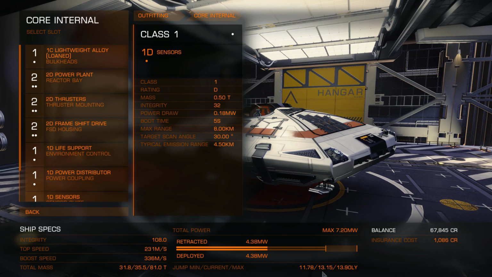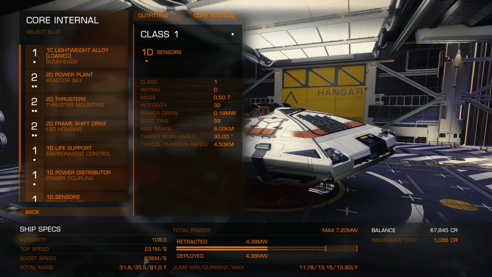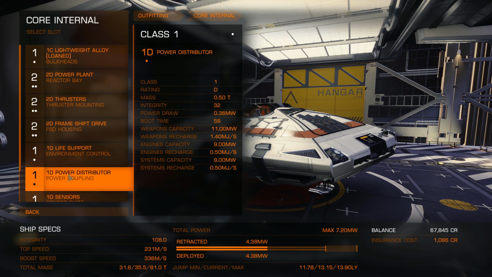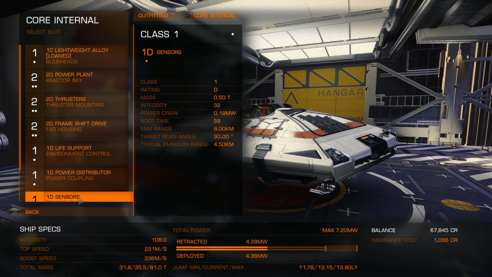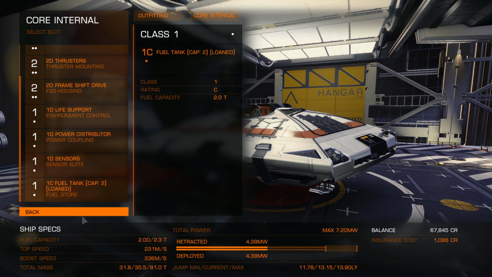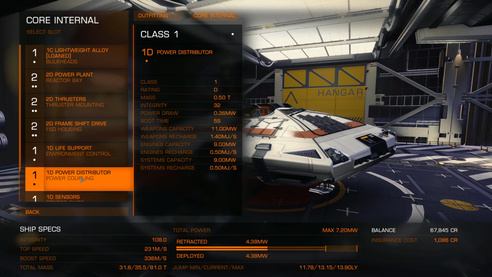So our jump range has now got up from, what was it, 8 something to 13.15. That's a massive improvement. Our speed has gone up a lot as well, not that we need that. And with our better power distributor, we can now boost more frequently. With our thrusters, we've got more speed. With our sensors, we can see further on the radar. With our life support, it lasts longer. Not that you ever need it. It's very, very rare for you ever to need life support, except when you're doing some types of combat.